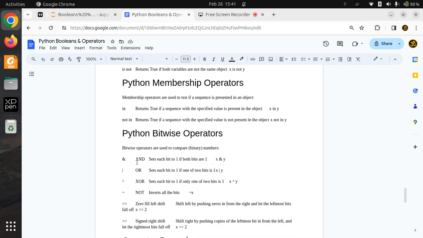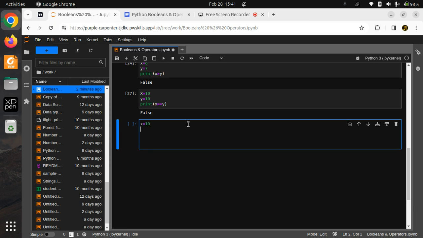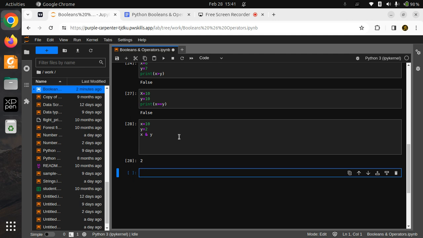So if I do bitwise AND, bitwise OR, then let me do it for you. x is equal to 10 and y equal to 2. So what is happening? x and y is happening true.